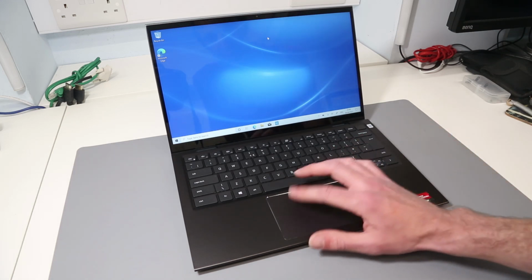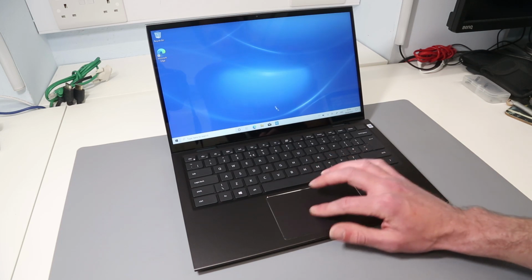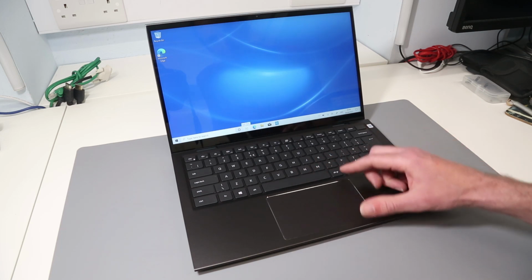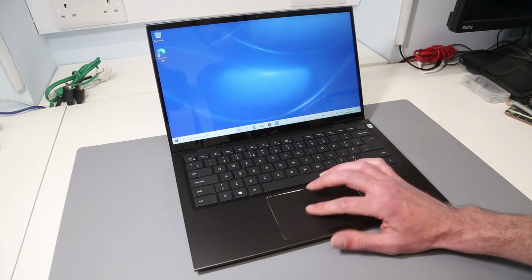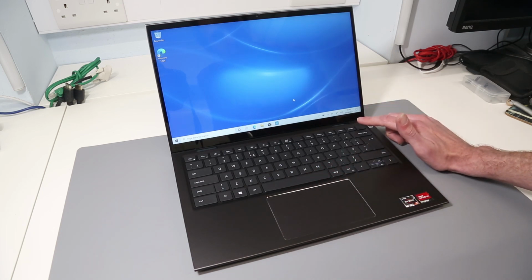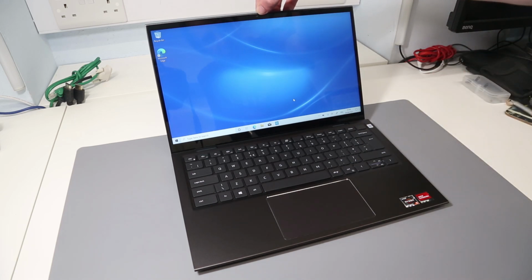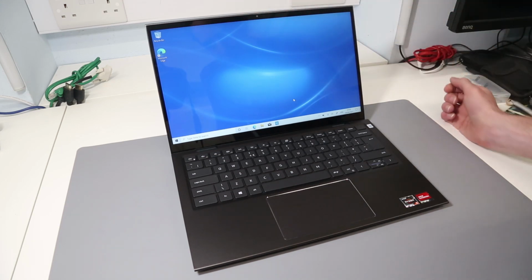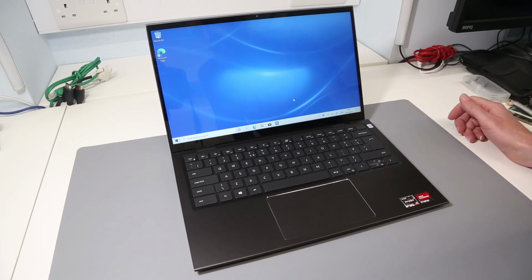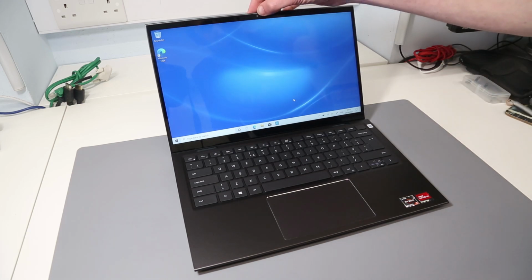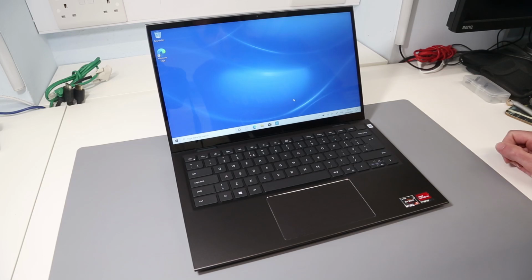Other things to note, the touchpad, again, fairly standard for Dell. It is smaller than on the 5406 because the machine itself is a little smaller. And we have our standard fingerprint sensor here. We also have the 720p webcam in the top of the screen with a little privacy switch. So if you do not want to be using your webcam, you can cover that over to make sure, even if someone were to gain access to it, or if you accidentally join a video conference with it switched on, you can block it as so.